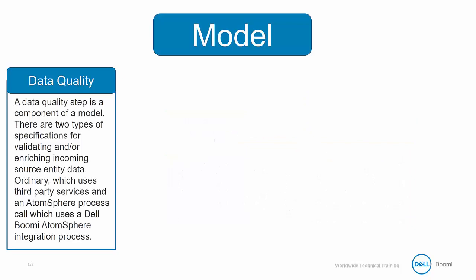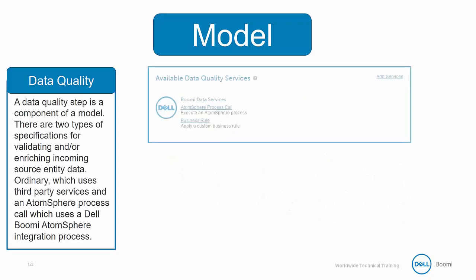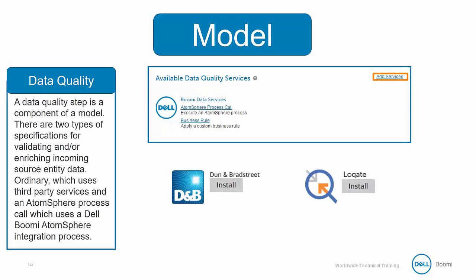Finally, you will have the option of using the Add Services link that will allow you to download and install extra third-party services available to all users. Once downloaded, you can have your data validated by these services based off of their particular use. Currently, there are two services that can be used, Dun & Bradstreet for identity matching and Locate for address verification.